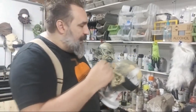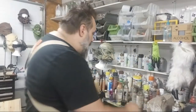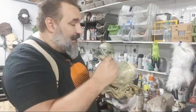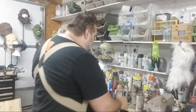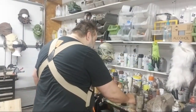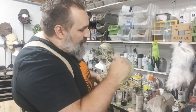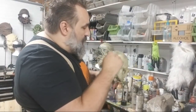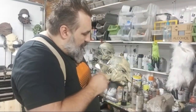I'm not fighting this to get it to become, bam, flesh tone right away. I'm not fighting it to do that. I am allowing it to come up in color layer by layer. I'm painting 6 masks at once, so I can let them dry a little bit in between, because I have somewhere else to go and something else to do. If I were only painting one mask, I hate painting one mask, because then you gotta do a little bit, let it dry, do a little bit, let it dry.